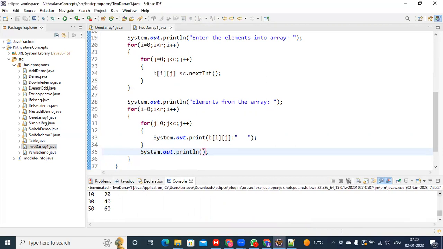If you observe the output here, we got all the elements row wise and column wise.